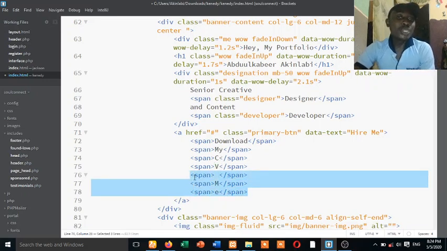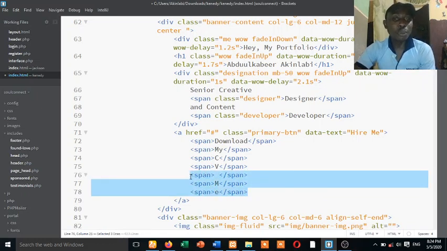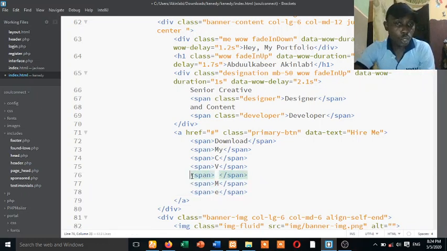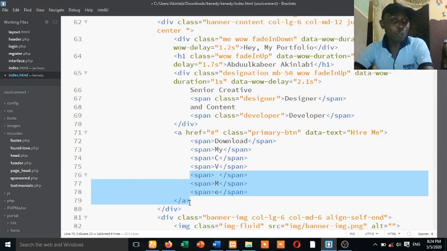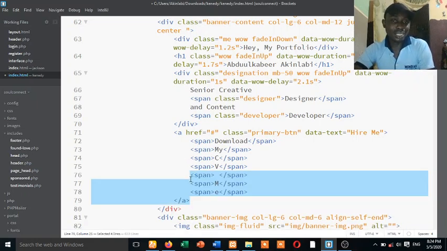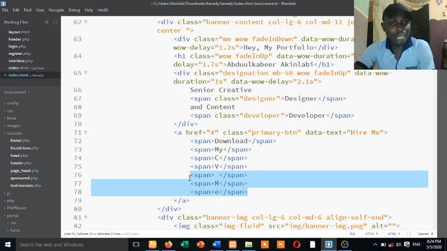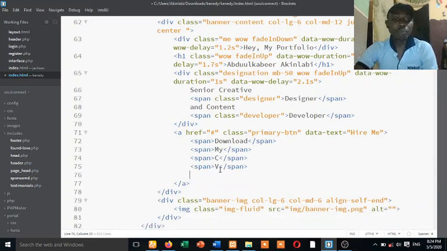The reason why I'm doing this, I will be repeating it. You know, this opening tag, this closing tag. Someone who does not know HTML will go and delete this ending tag, causing a problem, so something is missing. That's why this one becomes red. So because of your knowledge of HTML, I'm removing all this. So: Download my CV.